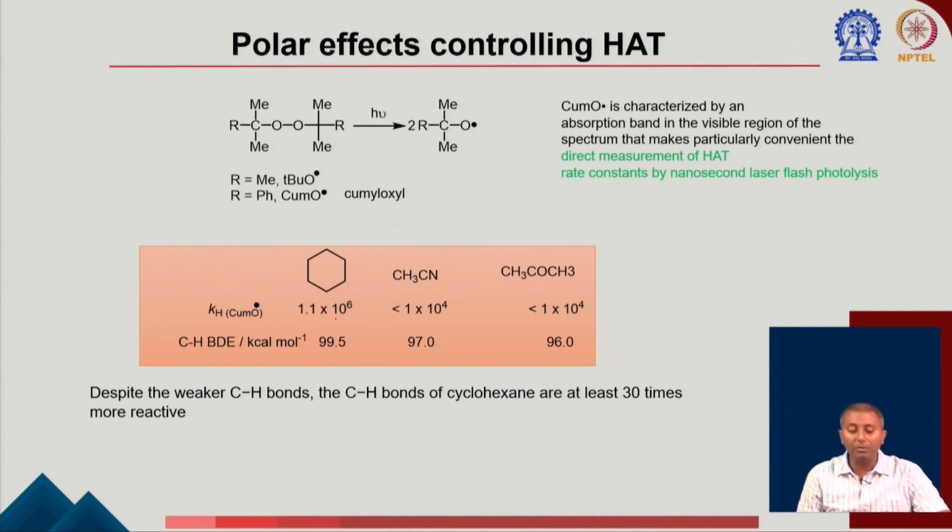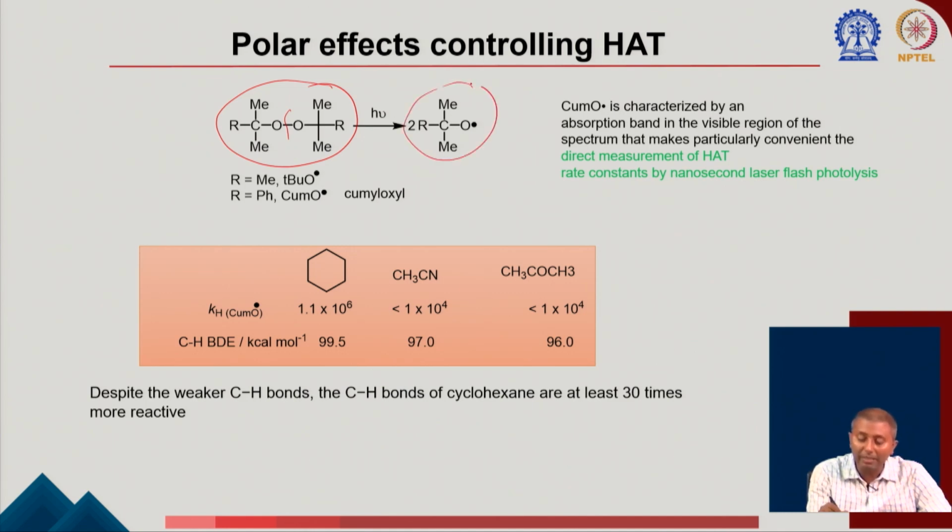So, now I am going to talk about some of the effects. I mentioned there are some polar effects under the structural effect. You have seen there are polar effects, stereoelectronic effects. So, first, under h nu, this oxygen bond is the weaker one getting cleaved. Under laser photolysis it is generating the corresponding radical here, and as you know, if you change this R to methyl, then it will be the tert-butoxy radical, or if you have a phenyl here, this is called the cumyloxyl radical.